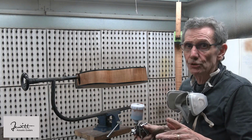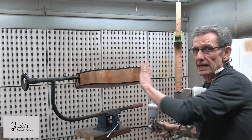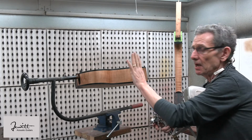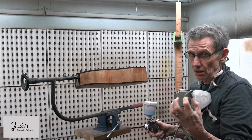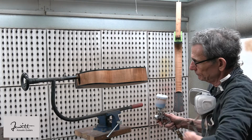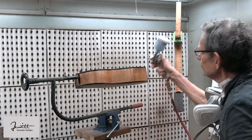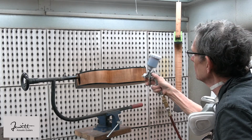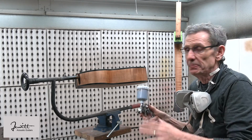Now what I can do here is, because the waist got so much darker by the charring, I can intentionally make this other side a little bit darker than the rest of the guitar, so it's duplicated. Just a bit.